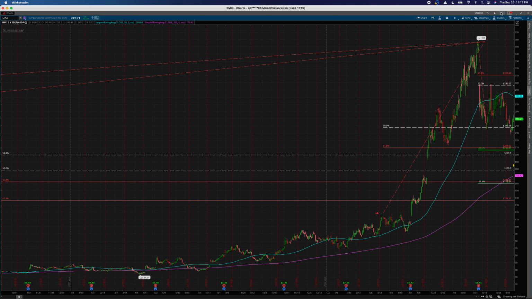I am certainly looking at 200 and 180 as potential areas to be getting long in SMCI. There's been a lot of good reports coming out for this particular stock fundamentally, and the 200 SMA is also around 170, which is close to that full max 50% long. Anytime we have a great run like this, I tend to want to give the full 50% longs an opportunity because the risk reward can be really good.